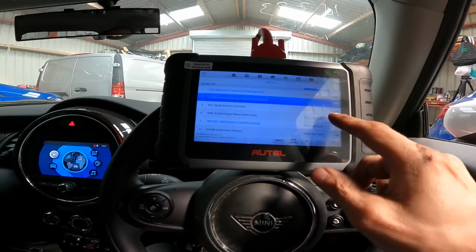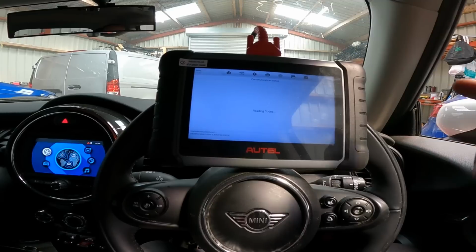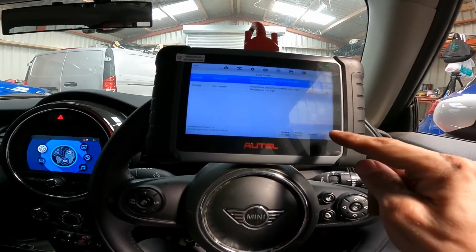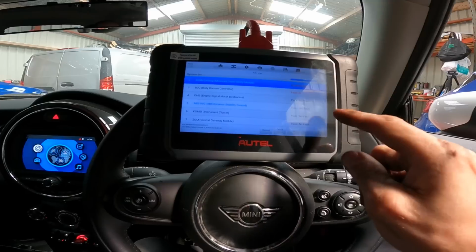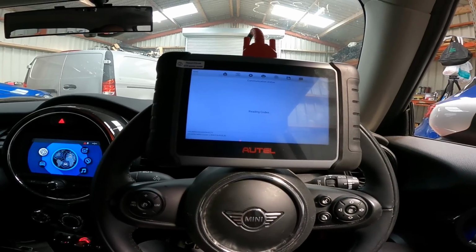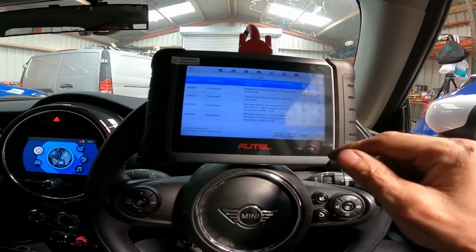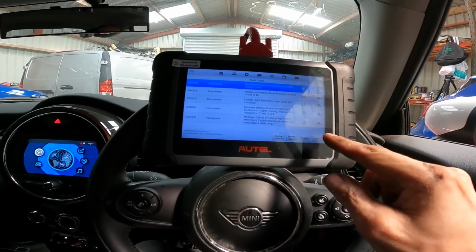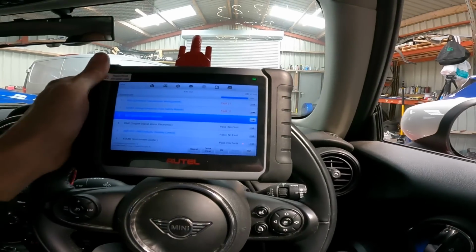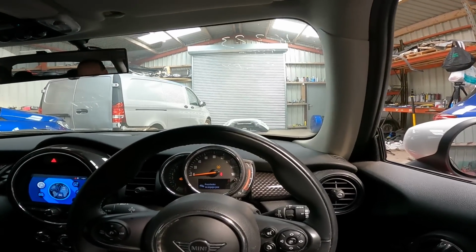2 in the crash sensor. This is going to be pedestrian protection and your bonnet pretensioners. Yeah, both pedestrian protection. And then 5 in this BDC controller. Body control. This is your headlights, isn't it, or your lights, so that's nothing. Okay. So the only one it can be now is that transmission, so let's see what happens.